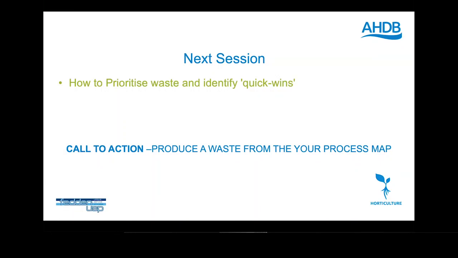So, call to action between this week and next week. We want you to take those process maps that you've started to work on and convert those process maps using the step-by-step guide that we're going to send out to you and the templates, and produce a waste walk. Once we've got your waste walks, what we're going to do as part of next week is show you how you can then start to identify and prioritize the actions that you're going to work on.